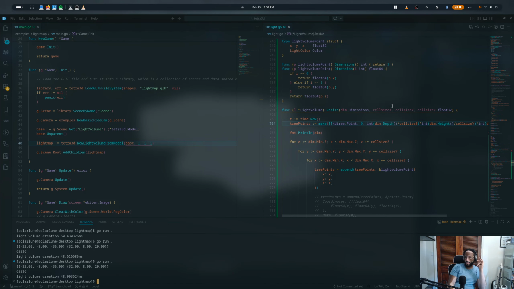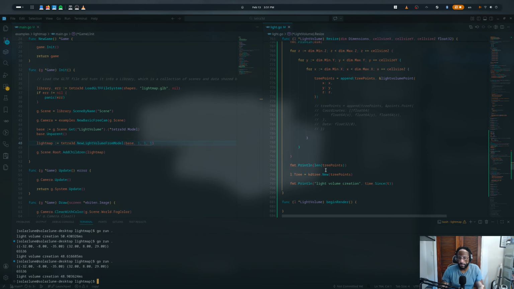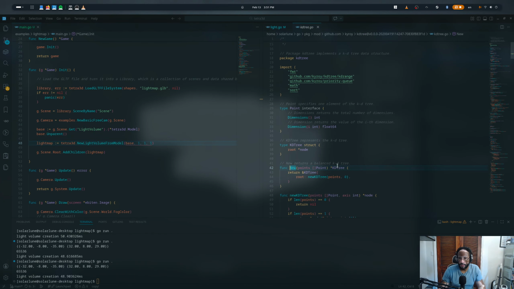That doesn't make things better necessarily. When we make a new tree, it does directly take the points. Okay, so then we do need to pass it in. We do need to create new ones. Okay, this shouldn't be that slow.